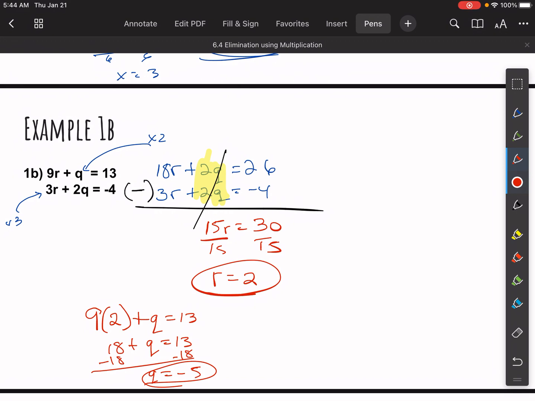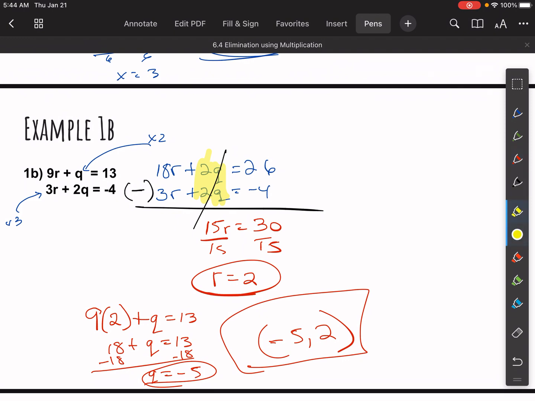So final answer, q comes before r in the alphabet, so I'm going to choose that as my first coordinate, although it doesn't really matter, but if it's an x and a y, make sure the x comes first. By convention, I usually say that whatever comes first in the alphabet, we go with first. So I'm going to say -5, 2 is the answer to this. In the back of the book, if it's not an xy pair and they're reversed from your answer, don't worry about that. I will always count that correct. But by convention, try to keep it straight that whatever comes first in the alphabet should be the first thing that comes here on your coordinate.